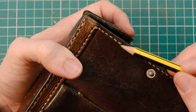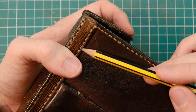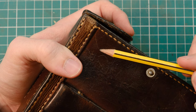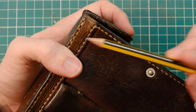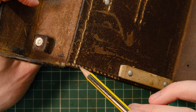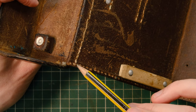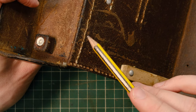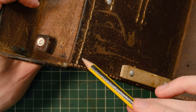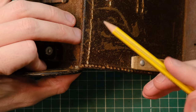You've got one stitch going up on the side here, obviously, to create the box stitch, and you've got a second stitch going along the side here in order to attach the flap to the back of the case. The question is, was the top put on first or not? So one indication I may have is that the stitch goes all the way up to the top here on the back, which probably means that the flap was attached first and then the sides. It's really quite hard to tell here. I might have to undo the flap here first before I can actually say what's going on here.